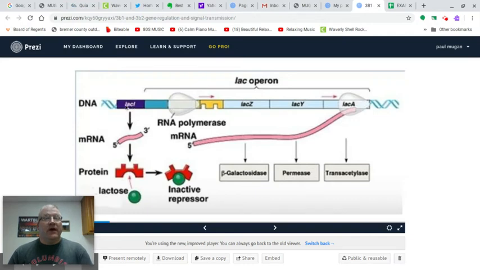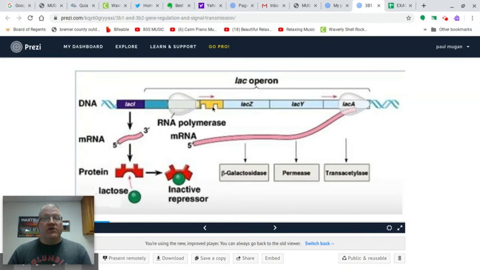This is referred to as upstream, and this is regularly referred to as downstream. Okay, so upstream, the repressor itself is produced. In this instance, when lactose is in this environment, so we have an E. coli bacteria that is experiencing an increase in lactose in its surroundings, it's going to need to digest that lactose. So the lactose itself affects the repressor, changing its shape.